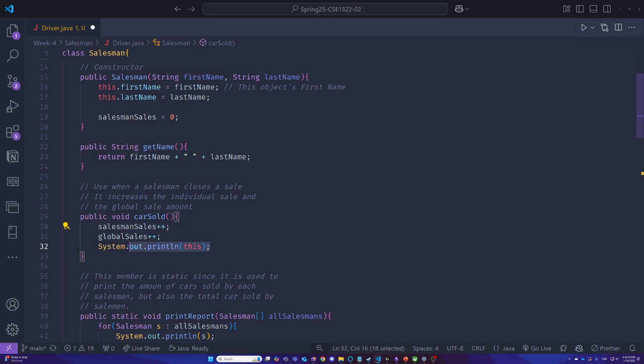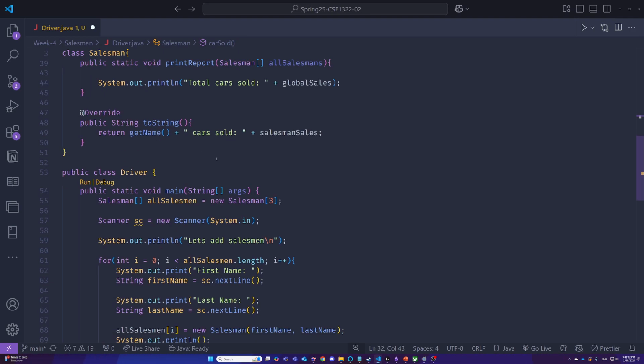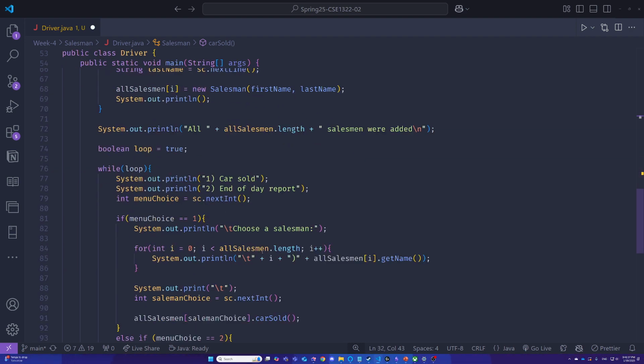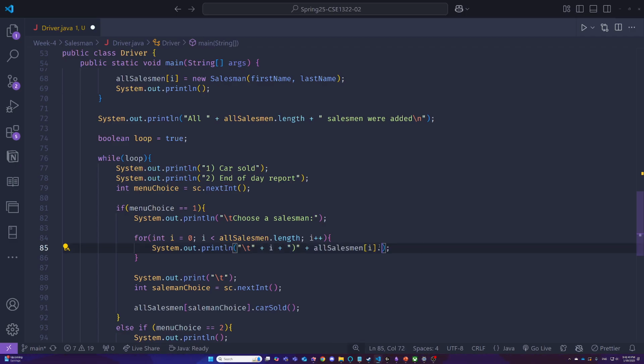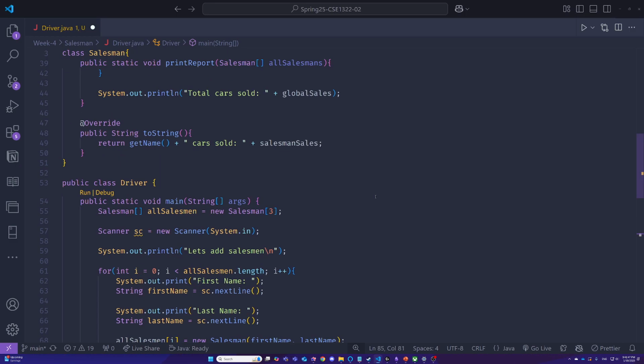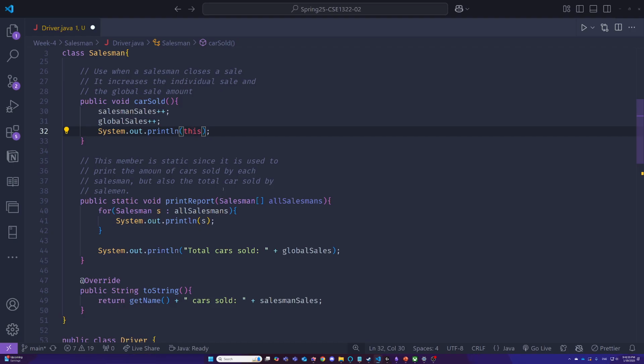I don't think it's worth mentioning this, but by just looking at this, you can see we're calling the toString method by doing this. We can do print this.toString, or in this case maybe we could also do print this dot toString, but it doesn't really matter. You can just do it this way. And in this case, it's not necessary to call the toString method, because by doing this it is implied that we're calling the toString method.